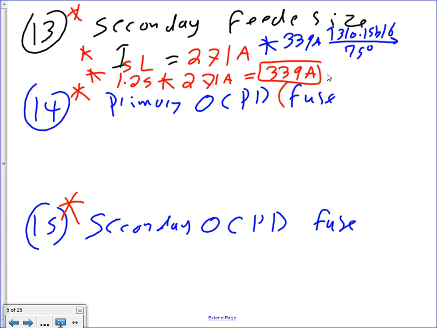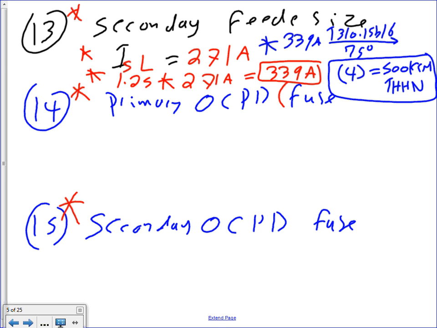I want to say 4 conductors, number 500 kcmil. What type of insulation? Let's just say we are inside the building, THHN. Could I have pulled 3 conductors and no neutral, because I don't use a neutral in the building? Yes. Could I have pulled a lower neutral if I did a neutral calculation? Yes. So we decided to put a full neutral for this one. 4 conductors, 500 kcmil.